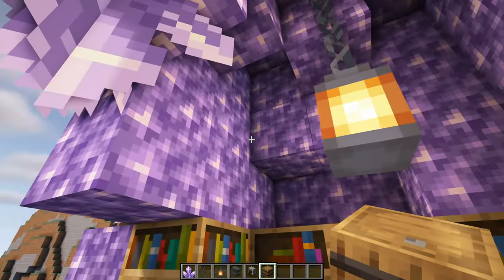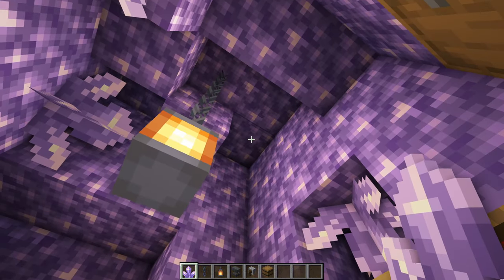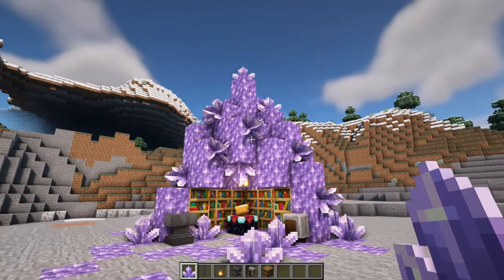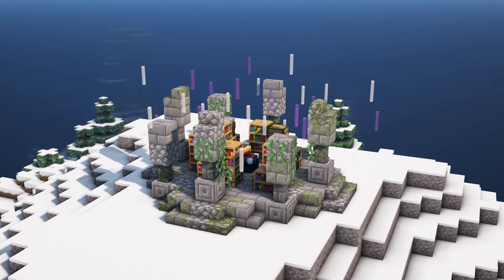And there is actually one last thing you can do, maybe if you want to place in a few more of these amethyst clusters, but I wouldn't go too overboard. I think I may have already done that a bit too much on the outside. And last but not least, we have this ancient shrine enchanting setup.